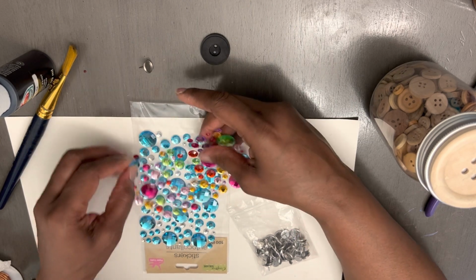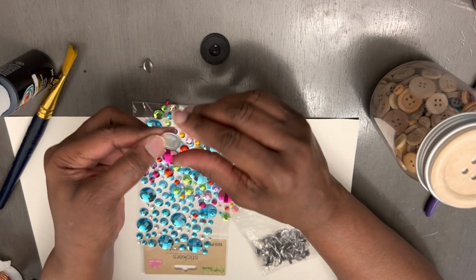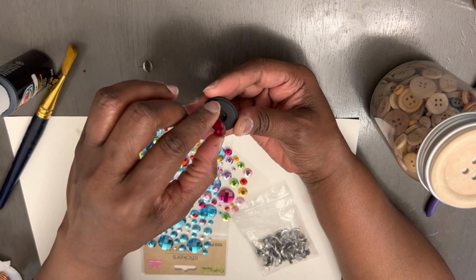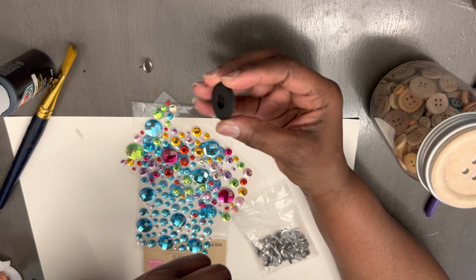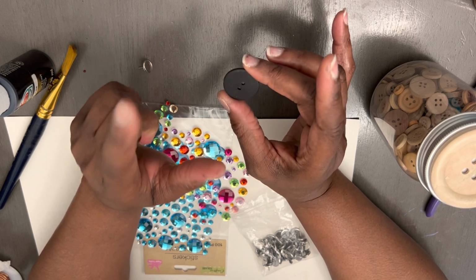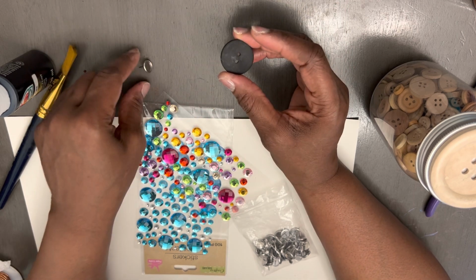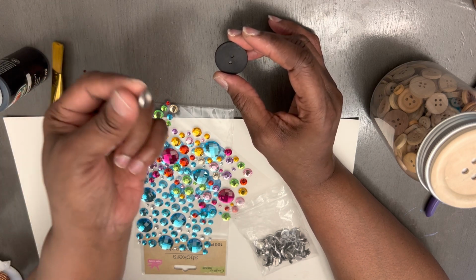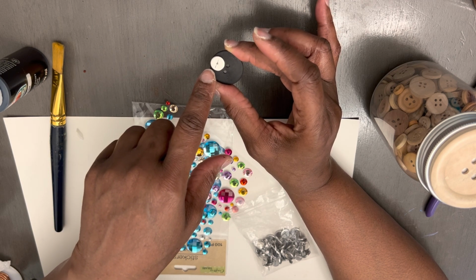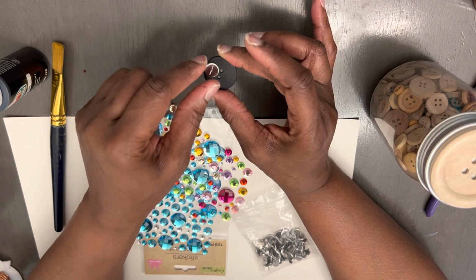So basically, I'm going to go with this one right here. What I'm going to do is place it onto my button, because I've already painted it just like this. Now I'm going to go with this side of my button. This is going to be the back of my button. Also make sure that whatever button you choose to use for this is flat, that the surface is flat, so that when you go to add this on, it's nice and smooth. You also want to bring it all the way up to the top of the earring. Make sure you just bring it all the way up, glue it up at the top as far as you can take it, okay?